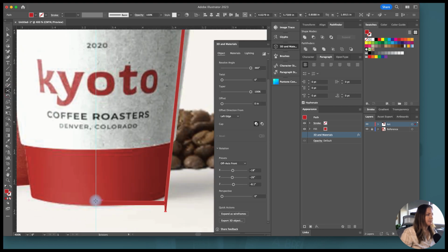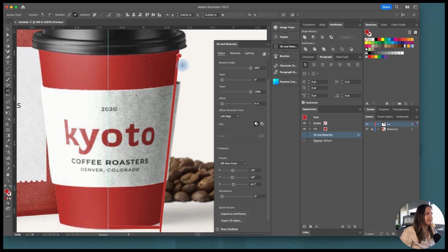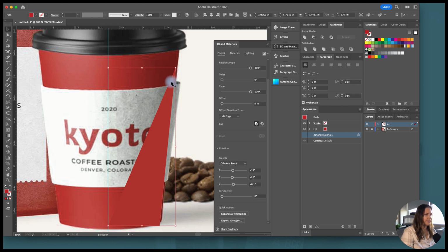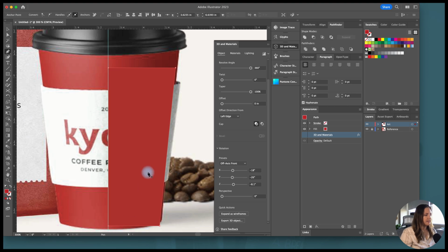Using my scissors tool, I'm going to snip those inside guides, but I'm going to choose a point inside the cup that's a little bit lower, because I don't want the fill to be all the way to the top. I want it to have a little bit of space like it naturally would. And then using my pen tool, complete this weird shaped rectangle.